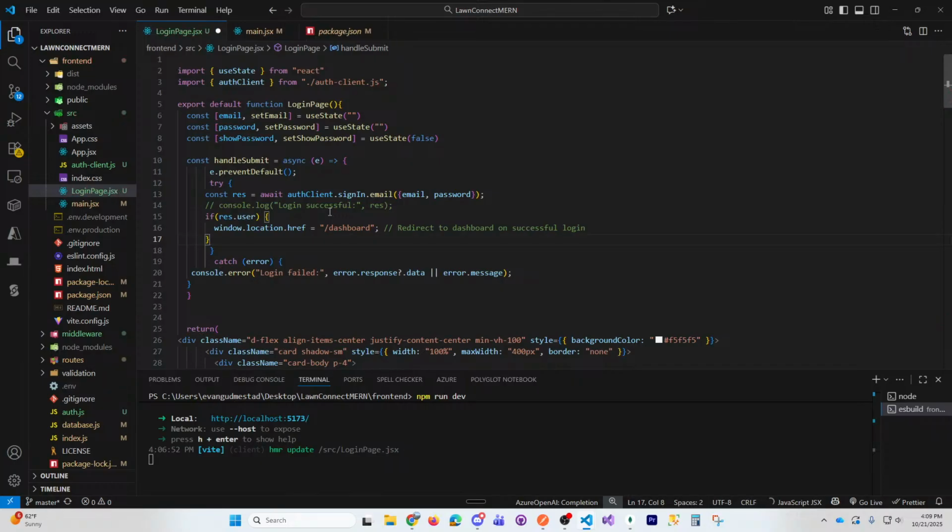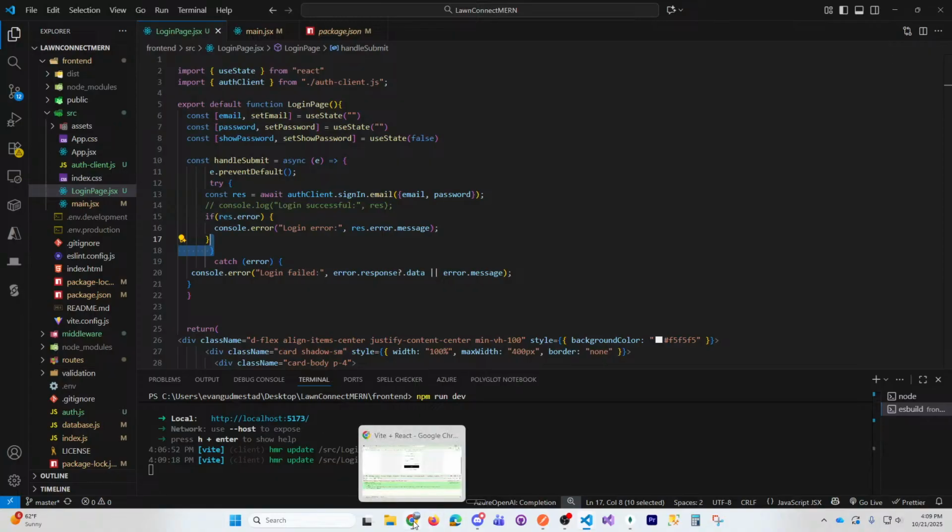That's giving me some suggestions here. I don't know if that's what I want. If res.error, okay, so that's probably what I want.